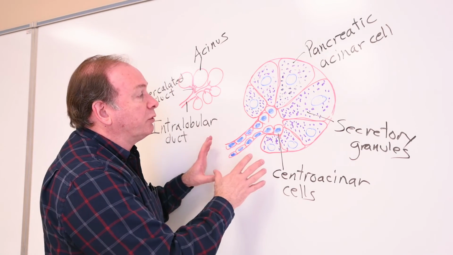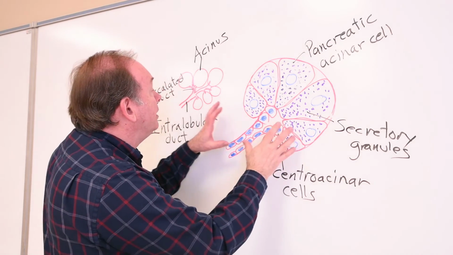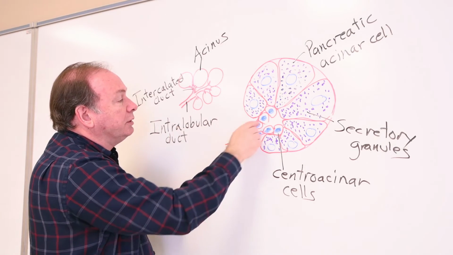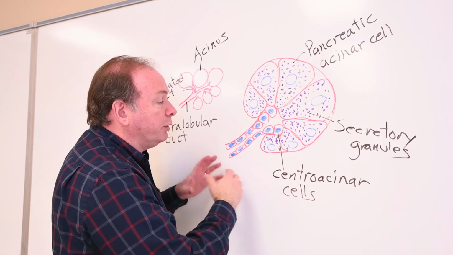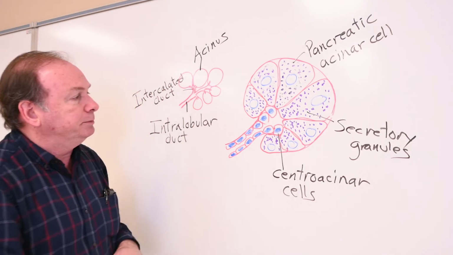That's your exocrine pancreas. Remember, these acini that are located here arrange into clumps and groups around larger and larger duct systems that form lobules. The lobules all gather together to form the major lobes of the pancreas.